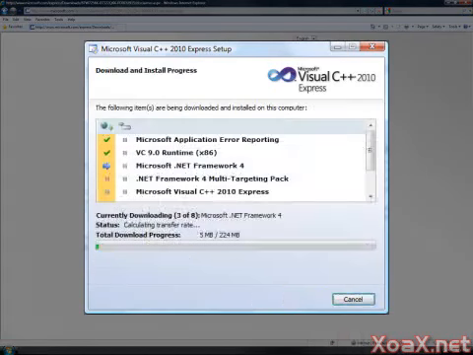This will begin the actual download and installation, which will take a little while. If you are installing the .NET framework, you will see a dialog requesting that you restart your computer once it is installed. Make sure that you close all of the programs and left-click the Restart Now button and allow the computer to shut down and restart on its own.